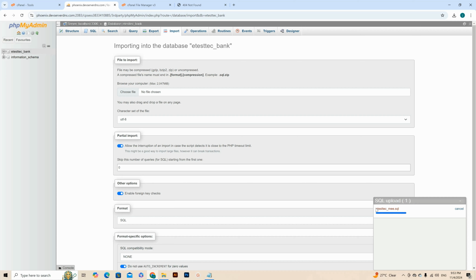I just don't want to skip any process, so you will all see how this stuff works, and most times, just in case we bump into any error, we can just fix it along the line. Because there are errors that you encounter while you are installing, maybe you are uploading the script or uploading the database. So all you have to do is just cancel it, and all you have to do is just refresh. Then if you don't get any files on your database, you can re-upload it again. Yes, you can import it again, rather.